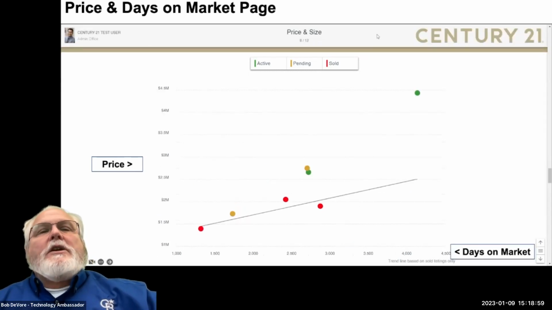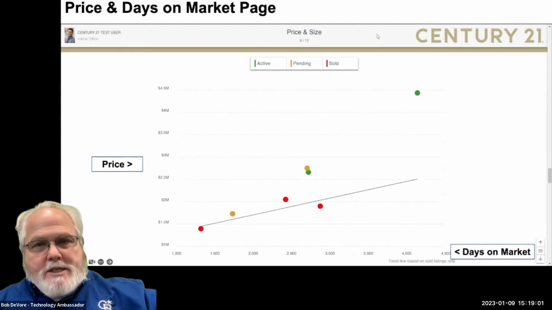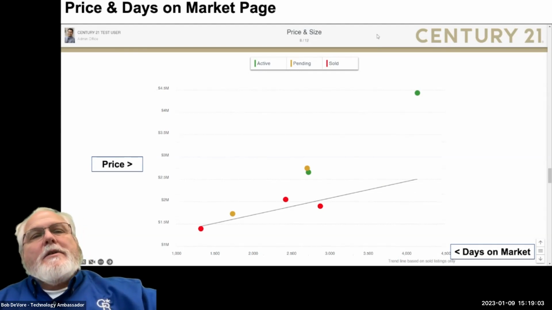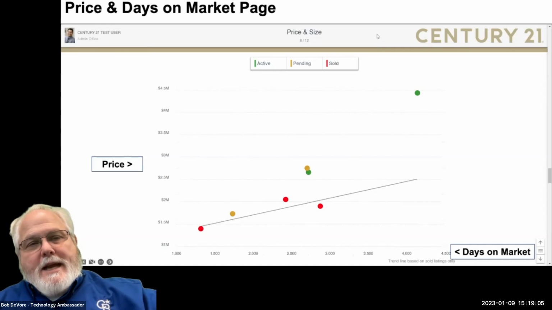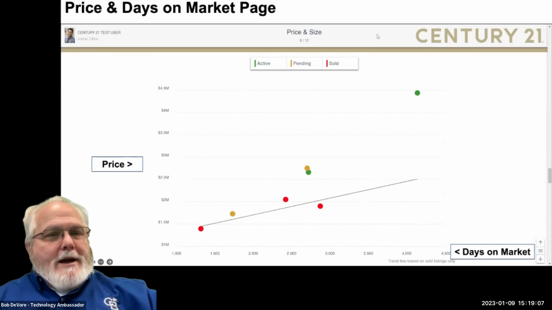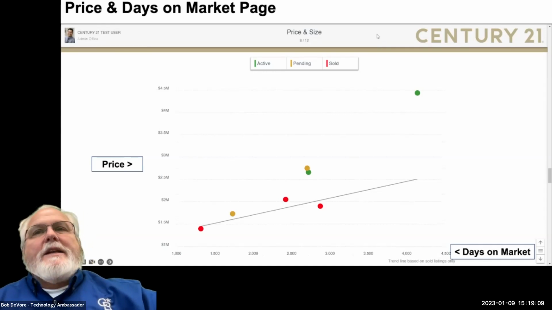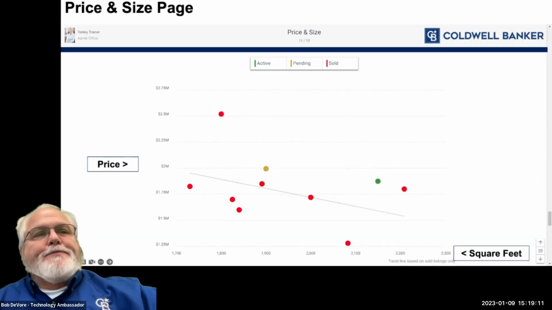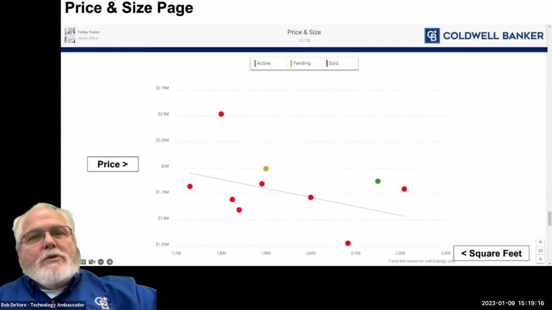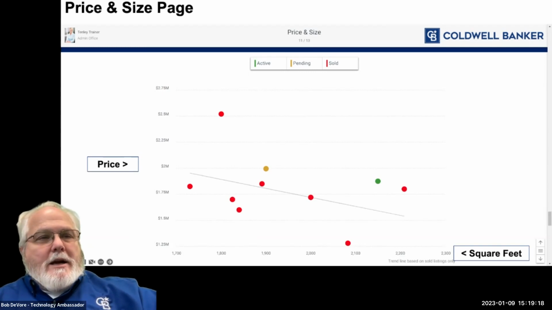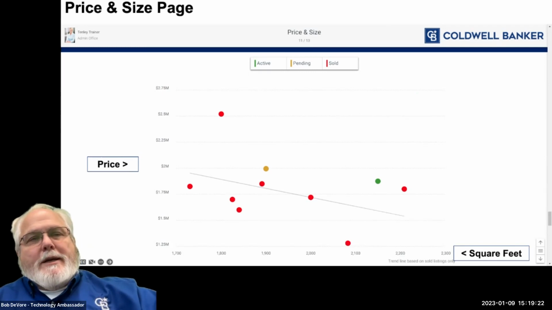This chart still is going to be the same thing, even though across the bottom it's wrong, where those should be 30, 60, 90 days type of thing. The trend line is still correct. Same way with this one. Again, price goes down based on square footage. Most of us would disagree with that.